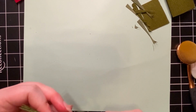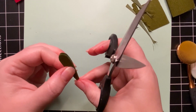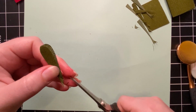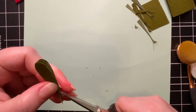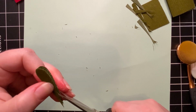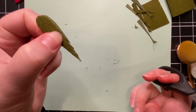Okay. So we've got pieces like that. And then what I'm going to do here is I'm actually going to take the tips and I'm going to add some little jagged edges. I'm just taking my scissors and kind of cutting in at an angle a little bit and then cutting off just a little bit of the leftover edge from cutting in. You get kind of that jaggedy edge there.